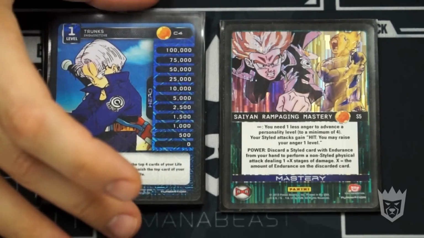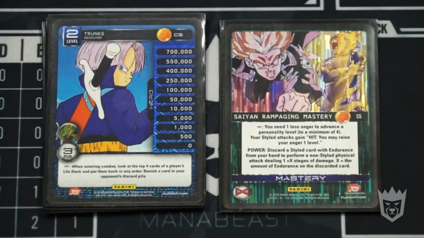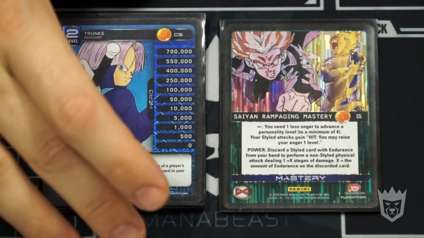Then level 2 here is the OG. When entering combat, look at the top 4 cards of either player's life deck and place them back in any order. This helps if you're going into combat against your opponent and you want to rearrange their deck, putting a key card back down so they can't get to it, and then banish a card from your opponent's discard pile. This is really key for a lot of things as you're doing damage. You can banish that key Time as a Warrior's Tool. You can get rid of Confrontations. You can get rid of those cards in their discard pile that, as you're doing damage, they're going to try to get out with Visiting the Past, and you're like, no, you're not.